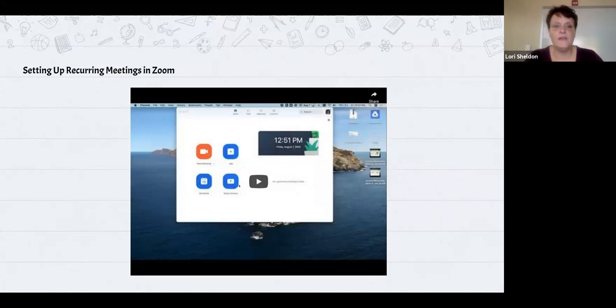I just want to throw in here too, if you're elementary, obviously do what works best for you, but keep the simplicity concept in mind. If you create one Zoom link or two for the day, like morning and afternoon, your families only have to worry about that. If you create a Zoom link for every subject or topic you teach, they're going to have to know to click that.